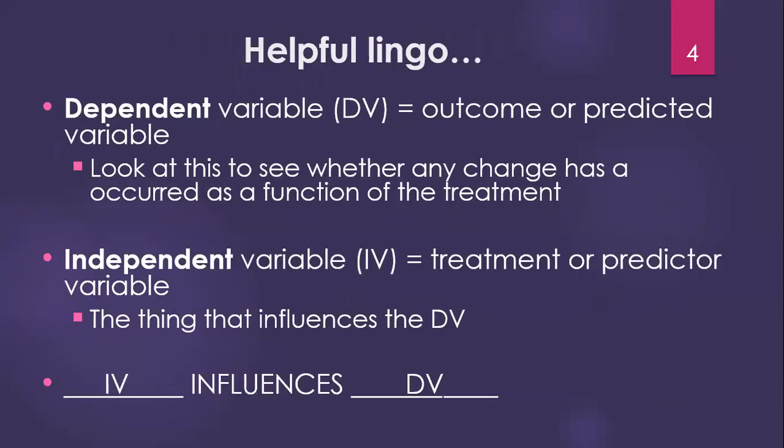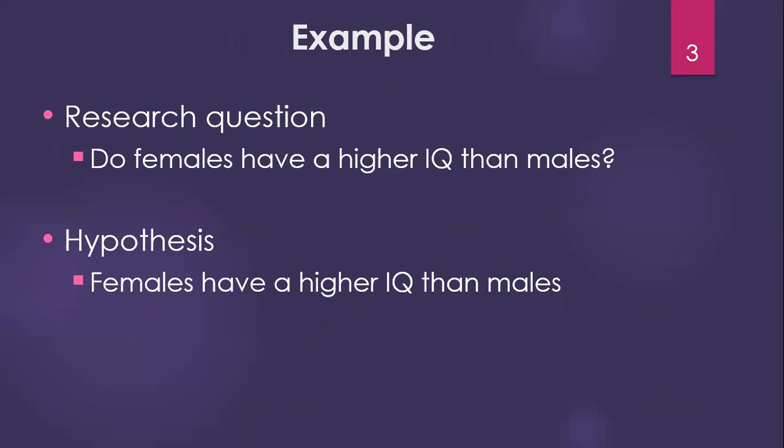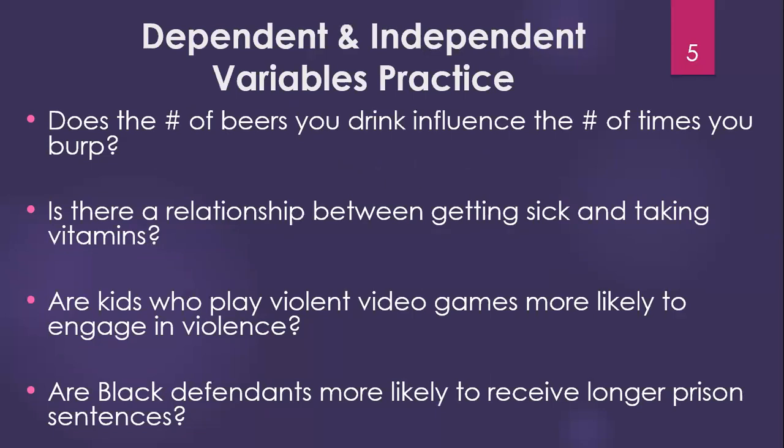And maybe for practice even, we can go back to the very first practice example I gave about hypothesis. This hypothesis is females have a higher IQ than males, or the research question is, do females have a higher IQ than males? And we would have to identify what is the independent variable and what's the dependent variable. In this circumstance, gender, male, female, would be the independent variable, and IQ would be the dependent variable. We think that gender influences IQ. Remember, go back to that blank influences blank, where the first blank is the independent variable and the second blank is the dependent variable. So we would say gender influences IQ. That makes gender the independent variable and IQ the dependent variable.